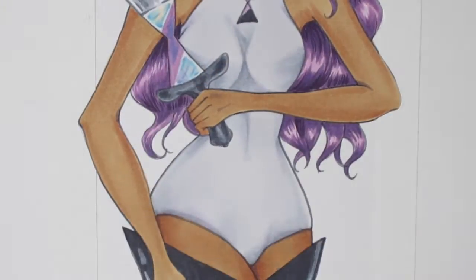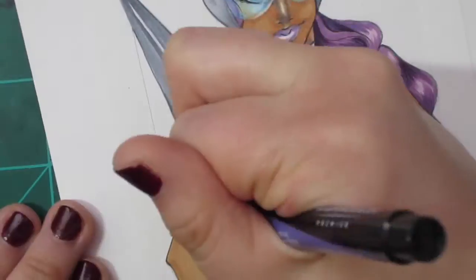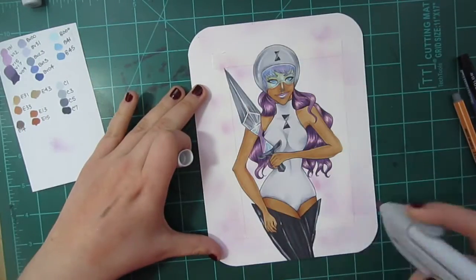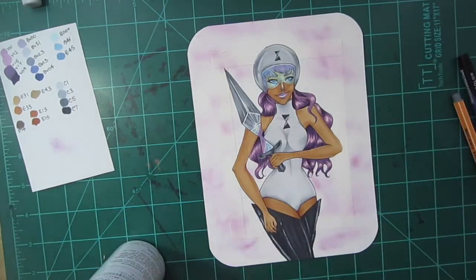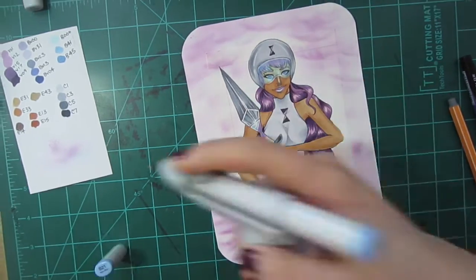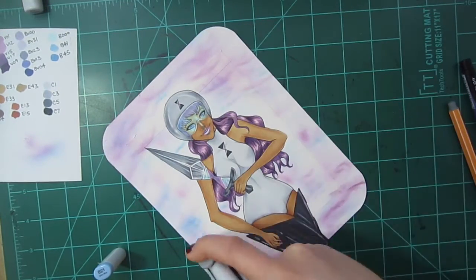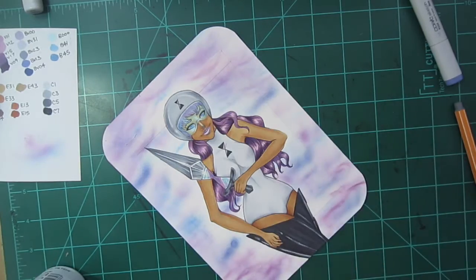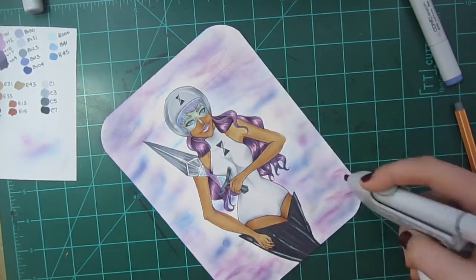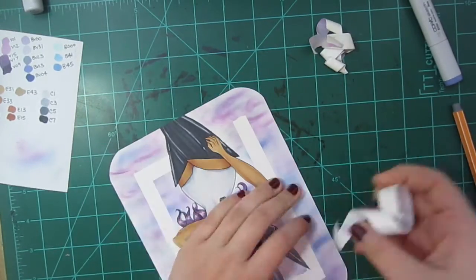I finished coloring her sword. As you can see, there's the hourglass shape and then a kind of lightning bolt shape within that, which matches her costume. That was the design I came up with on the spot. Now I'm adding airbrush effects with my little airbrush can and Copic markers — I think it came out really cool, it kind of looks like clouds, which I really like. I love using my Copic airbrush system, and I do need to get some more air cans so I can do more of that this year.